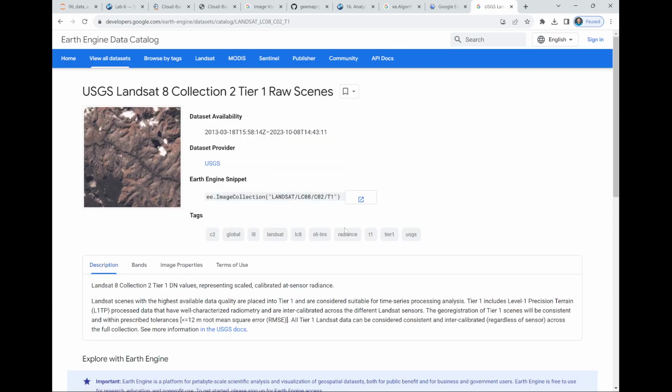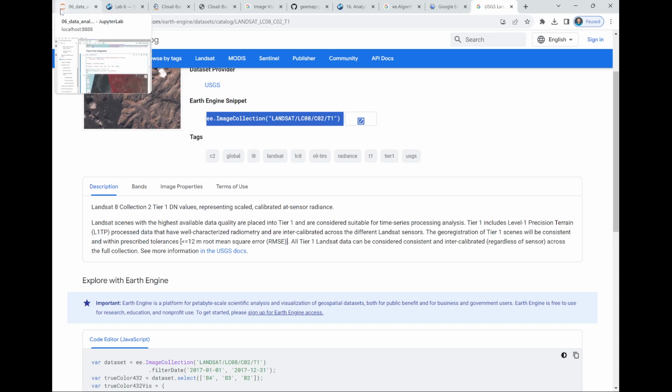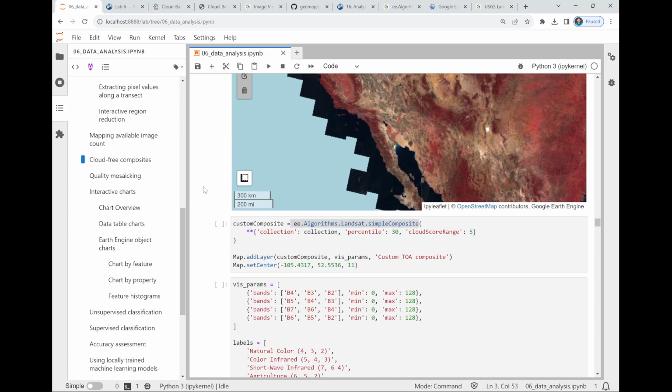So the raw image, original. It has not been atmospherically corrected. So you can apply that function to this raw image. But if you use other collections, just use dot filter, and then filter the cloud cover to be less than, for example, 10%. When you create it, the image should be so much better.